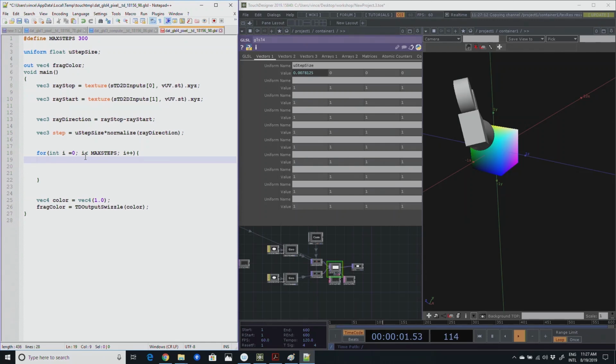Yep. Can you do a define for the max steps so that you don't blow it up? Yeah, just to make sure that if the loop doesn't exit, because we're going to add more conditions so it exits when we're out of the texture, since we know where we're going to be. But in case something is amiss, it's just to make sure it's always going to stop. Rather than a uniform, are you scared of accidentally going too high?